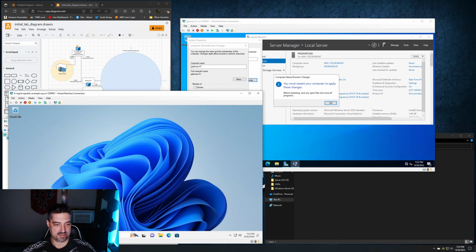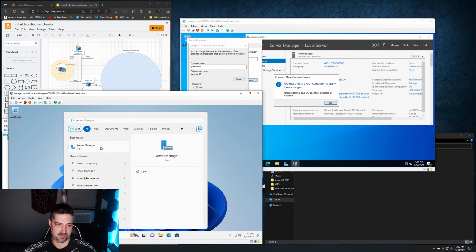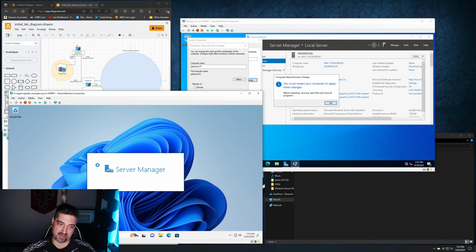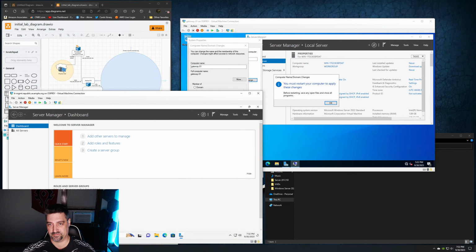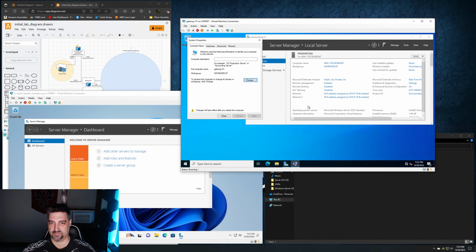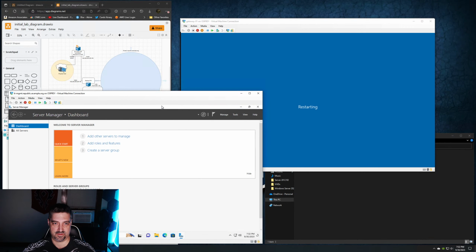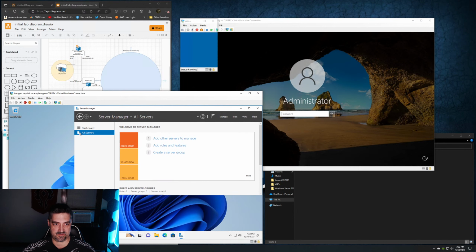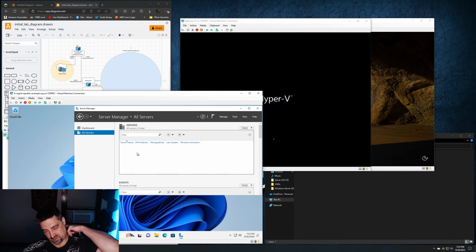Okay, so our Windows box is now logged in, so we can open the server manager again. Because we logged in with the it.admin, it created the new profile. So this is full screen. Now when we come into add servers, we right click, we can add servers this way. We're going to let it catch up here real quick.